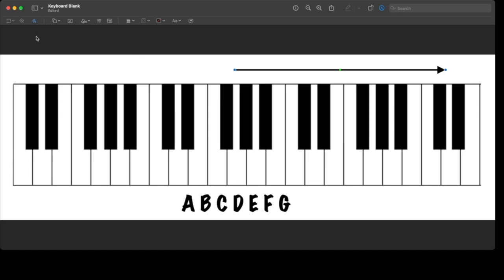And then we consider the pitch to be a low pitch when we go this direction. When we go to the left, this is considered a lower pitch, and your lower pitched instruments would be things like basses and cellos and tubas. Bass clarinets, bassoons are some of your lower pitched instruments. The percussion instrument timpani is a lower pitched instrument.